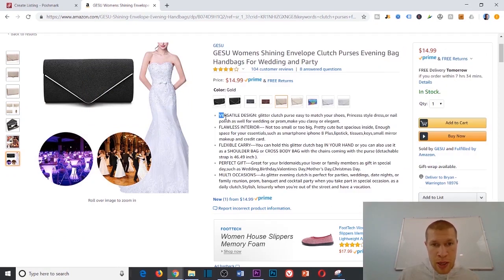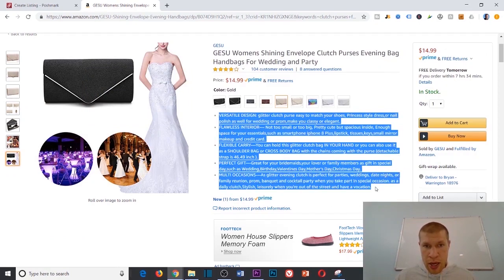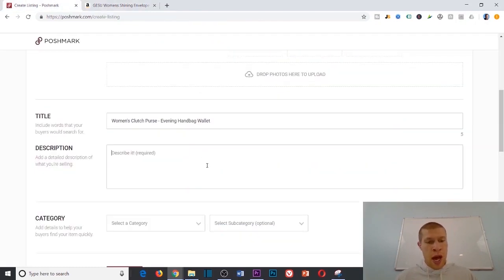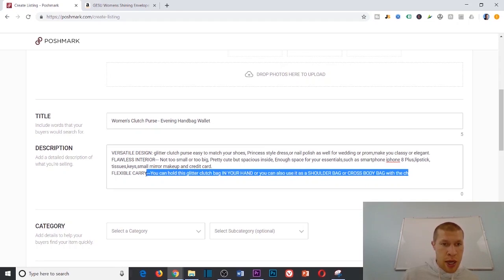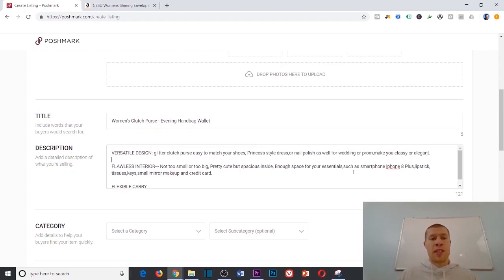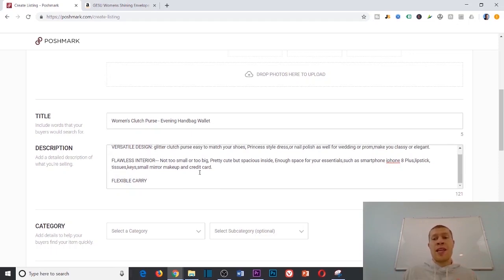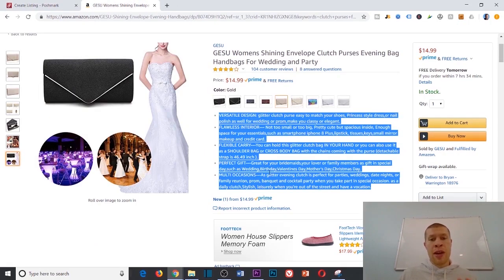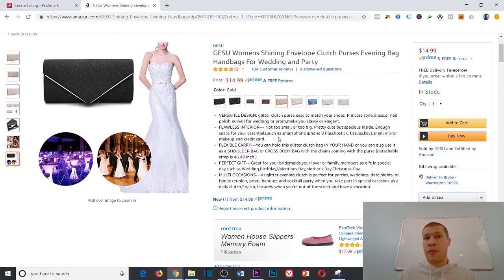And then you're simply going to copy this right here, and it won't all probably fit into the description, but you can try, and then you'll see it's cut off. So we'll just take this right here, and I'm not gonna waste too much time formatting my description, but obviously if I were investing a lot of time in making this a good legitimate dropshipping listing, I would spend more time making sure that I have as many keywords and as much description in here as possible, while still being able to read it, right? And another little caveat too is sometimes on Amazon Prime, you'll notice that one of the bullet points usually says free returns or money back guarantee. You don't necessarily want to copy that part in there. So that's just another little tip, right?